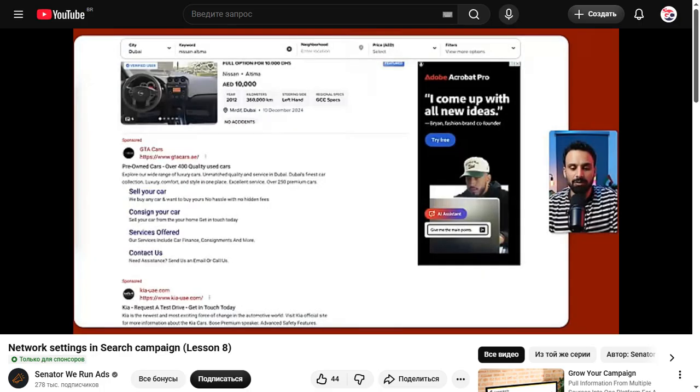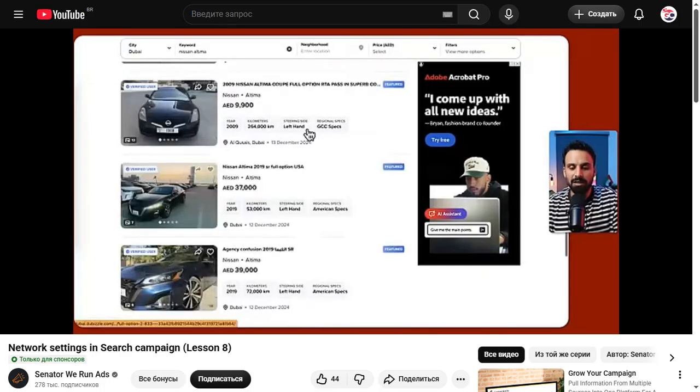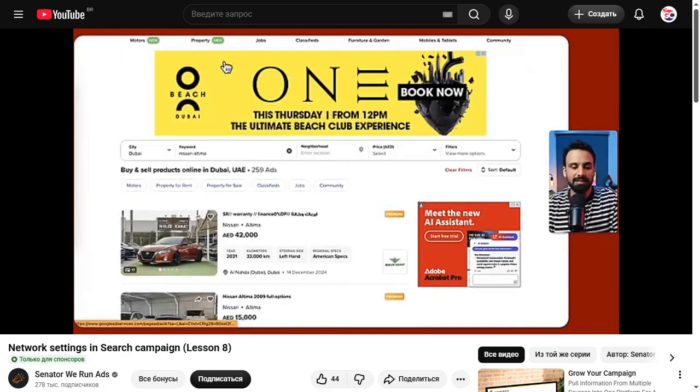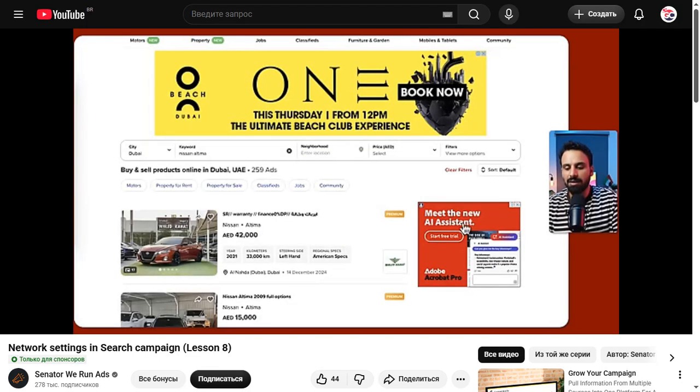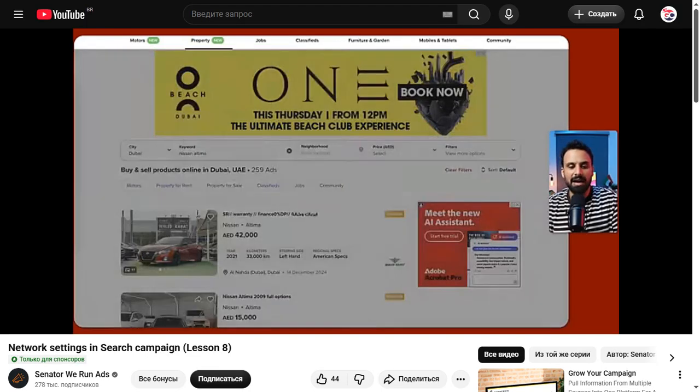For example, if you go to Dubizzle here, this is a banner ad, right? This is a banner ad. This is a banner ad. But if you look here, this is a designed banner ad, right? It has been designed by the company. And what Google is telling you is that they will transform your search ad into a banner, and it will appear exactly like this. So this ad here will appear here, and it gives a feeling of a banner.